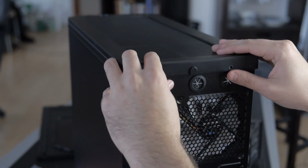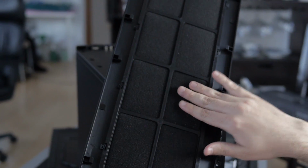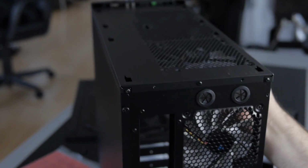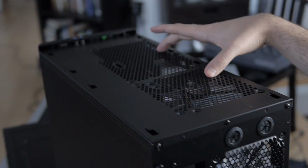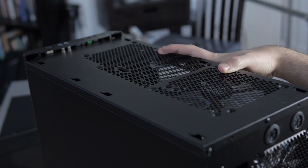All right, this is the top. It comes off just like that. Hey, and there is foam on the inside of there. That'll help a little bit with sound and a little bit with dust. On the top now, you can fit a 240 millimeter radiator, or you can fit a 360 millimeter radiator if you remove the front optical disk drive cage.